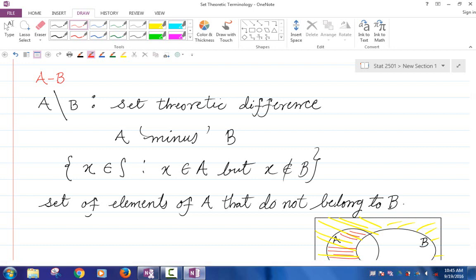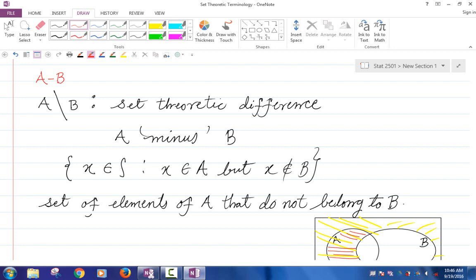So what is A minus B? A minus B is the set of all elements of A that do not belong to B. The set of all elements of A that are not inside of B. In other words, how would you find A minus B? Well, to find A minus B, from the set A, kick out the elements of B. Whatever remains will be A minus B. Right? Get rid of the elements of B from A, and you will end up with A minus B. Is that making sense?